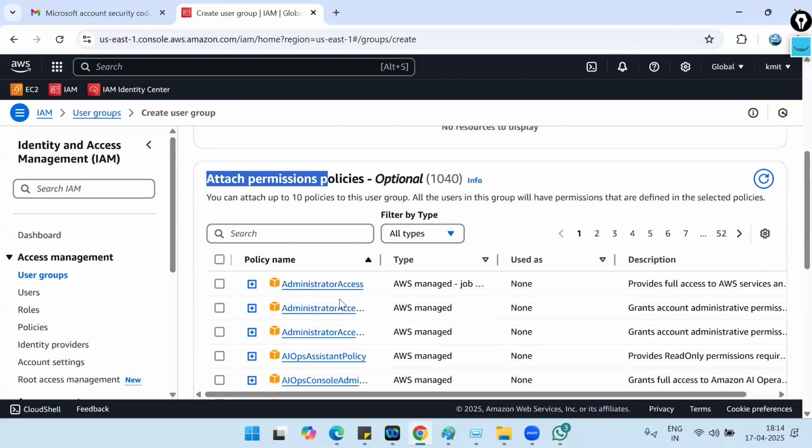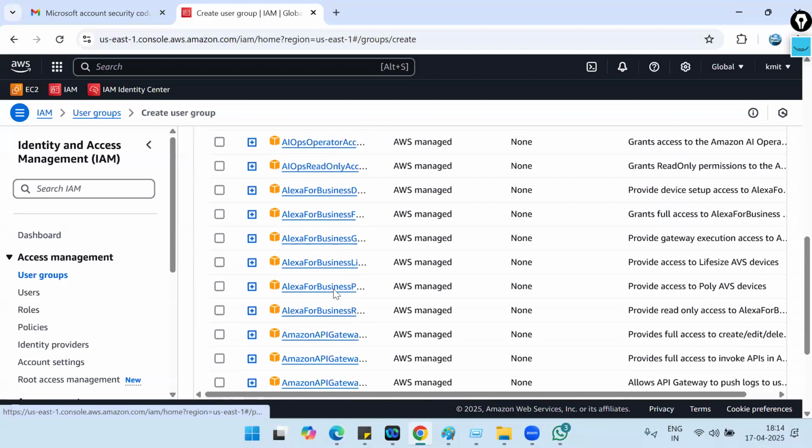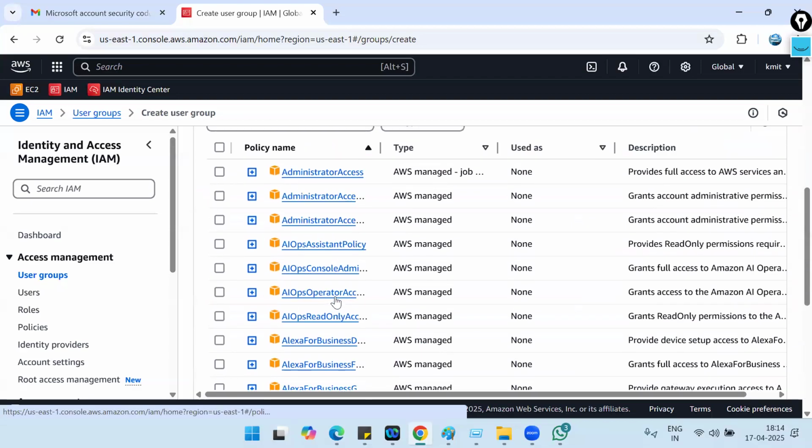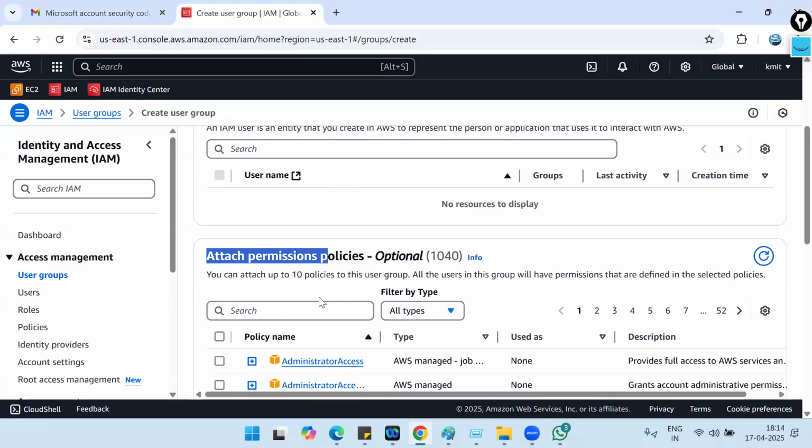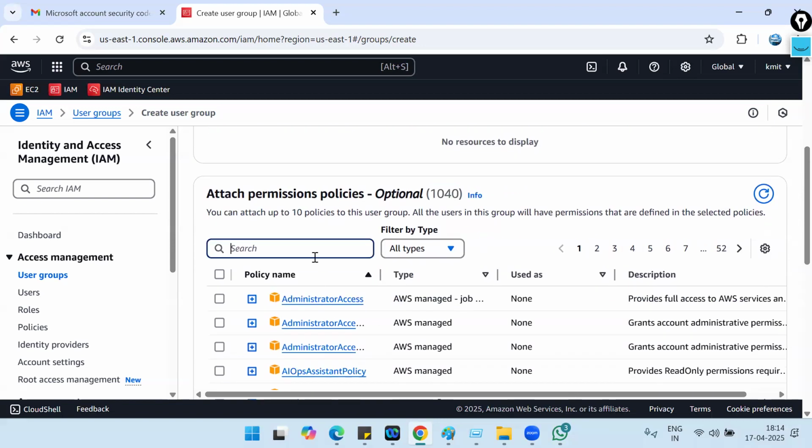Down here, you can see the permissions. You see there are hundreds of permissions, right? Not 100, 1040 permissions are there. So you can create your own. Actually, this number could change, right? But at this moment, maybe I have created my custom policy. That policy also I can define, and then it will be 1041. So now I want to give the EC2 level access.